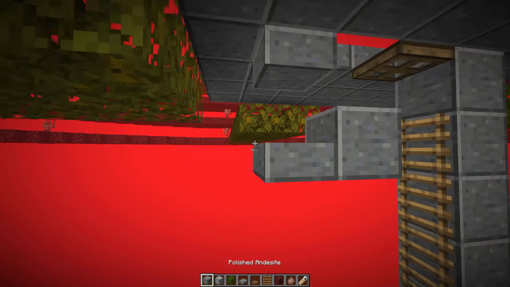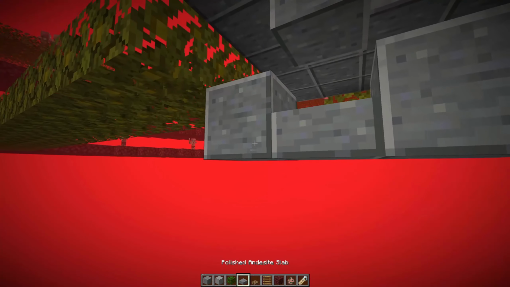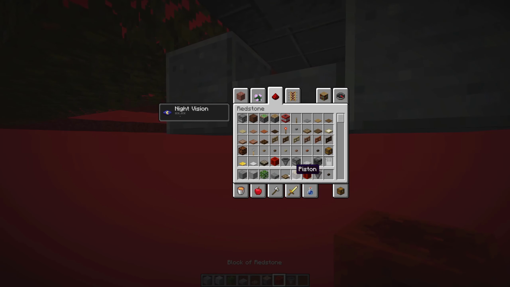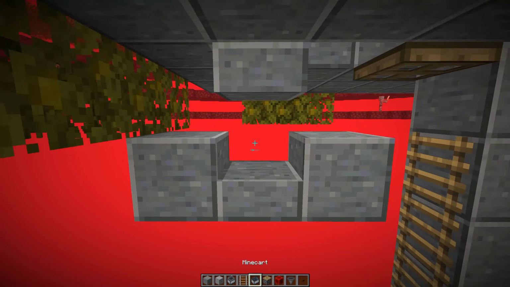Okay, and the next thing we're going to have is a block here. That's going to be the block that the minecarts are on, and then we're going to have 2 hoppers. I am not prepared. We're also going to need a piston temporarily. We're also going to need rail, minecart, and at least 1 hopper minecart.